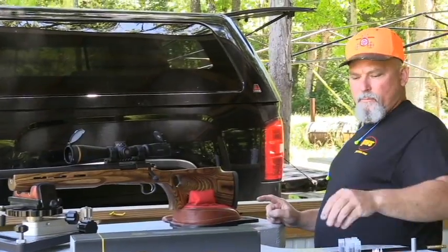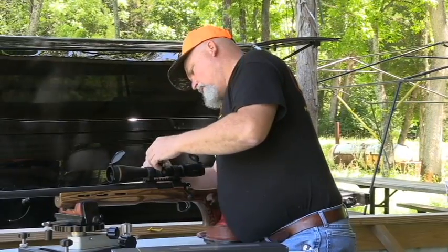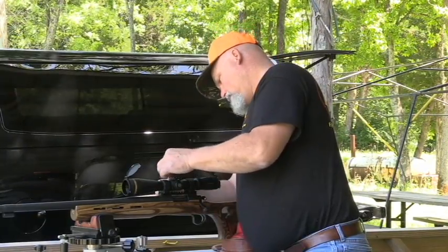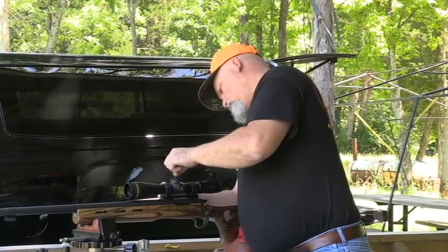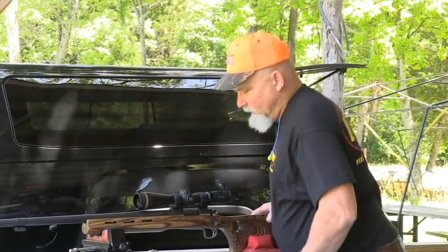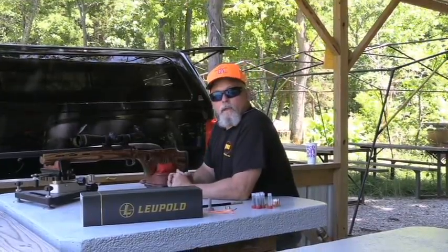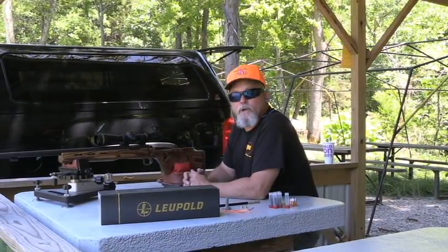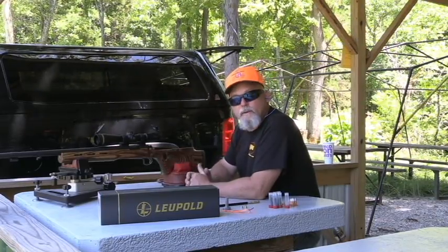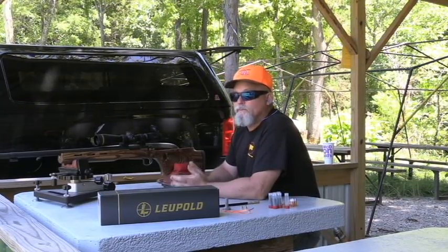Okay, that should be pretty close now. I'm going to go ahead and lock these turrets on 0s just so they don't move on us. And we're going to load her up again. Okay guys, I made my final adjustment. Locked the scope turrets back on 0s. I've got the gun loaded, and we're going to shoot 3 shots for a group at 100 yards. And let's see how this gun will do.